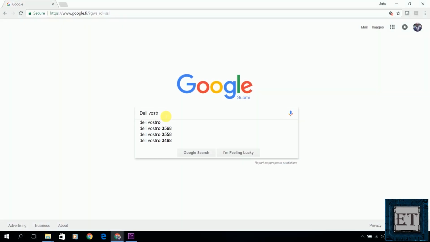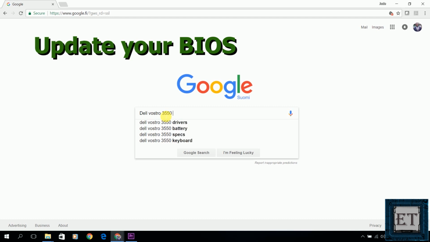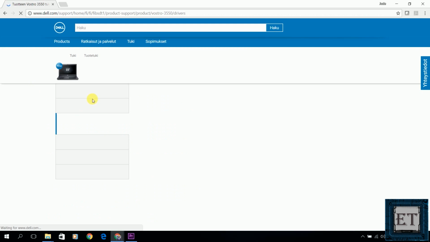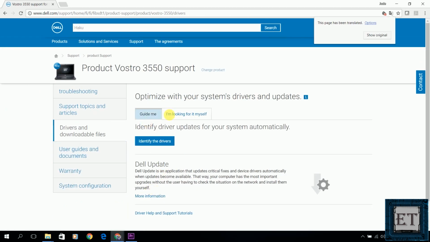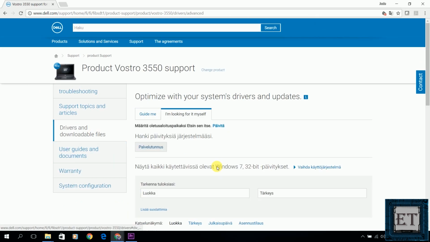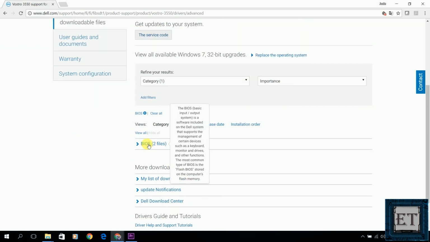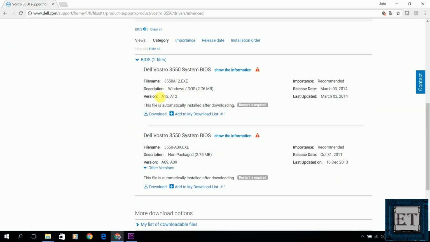If this problem persists, then the next approach would be to update your system BIOS. BIOS, as you may know, is short for Basic Input-Output System. This is a little piece of software on the microprocessor that decides how your PC boots up and also manages data flow between the computer's operating system and the attached devices, including the microphone. Sometimes outdated BIOS can cause some issues with the microphone and other sound devices, so it's advisable to visit your manufacturer support page, search for the latest BIOS for your PC, download and install accordingly.